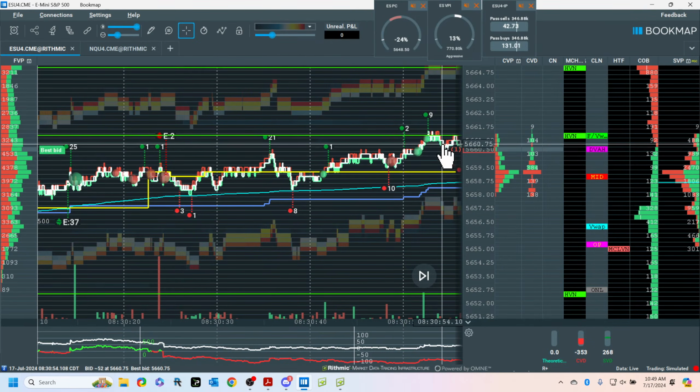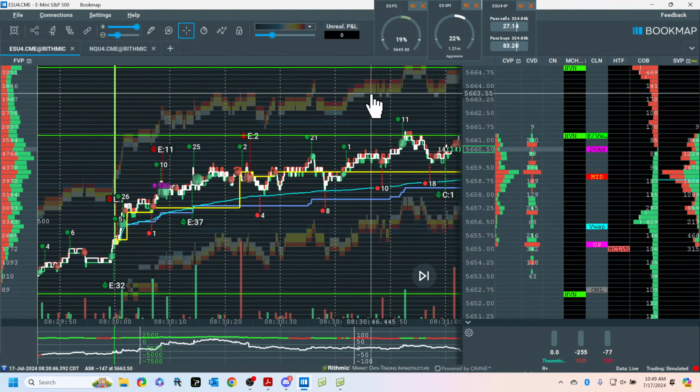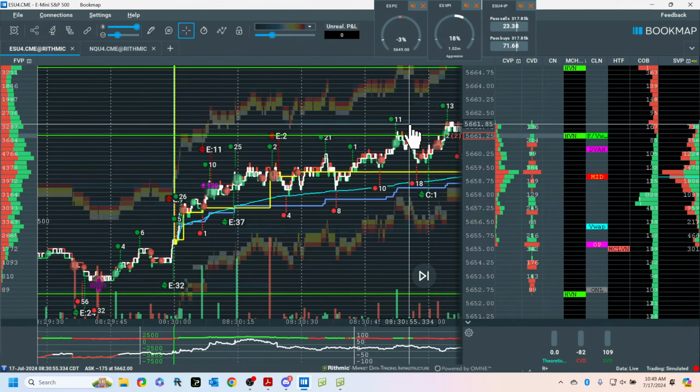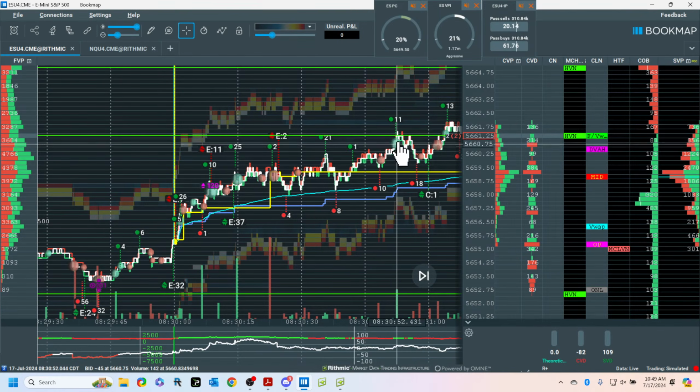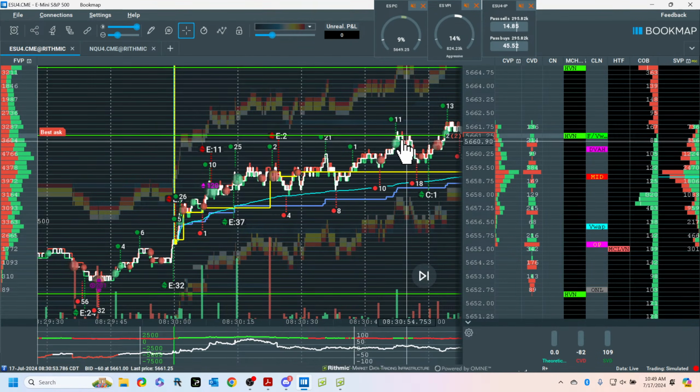I don't remember if I took a trade here or not. I can't tell you how many I already took, but you would probably be nauseous. So right here, so let's look at what we see. This buyer is absorbed. I break low. I come back to the high volume. This is my trigger for an entry.